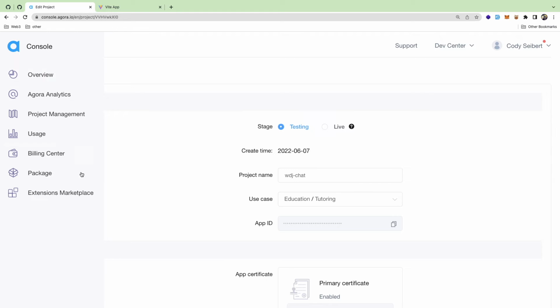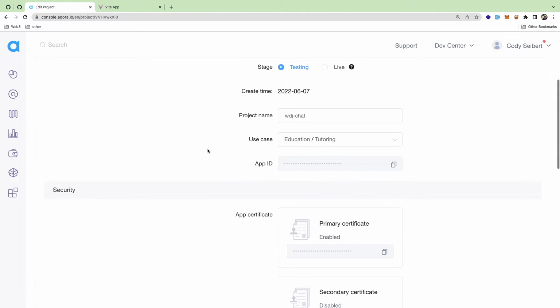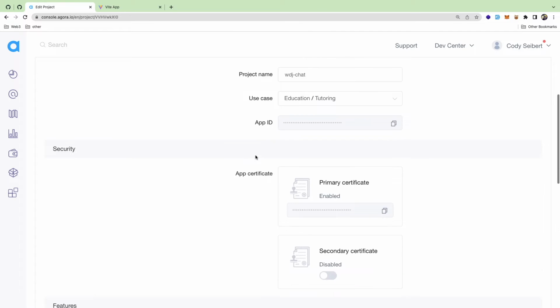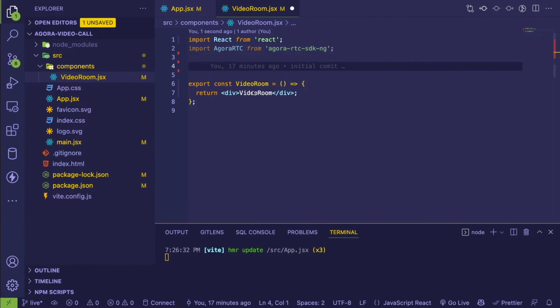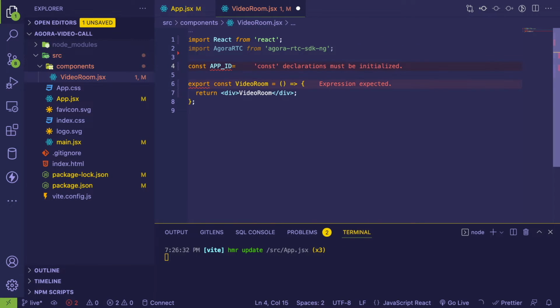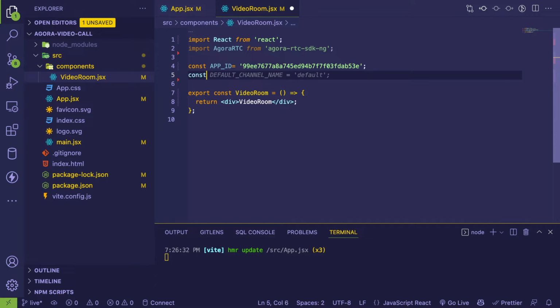Okay, so once you have this set up, you can go to overview, click on your application. And I want to show you what we can do. So I'm going to copy the app ID. There's a couple of constants we have to pull into this UI. So I'm going to say const appId is equal to this. And then I'm also going to say const token.